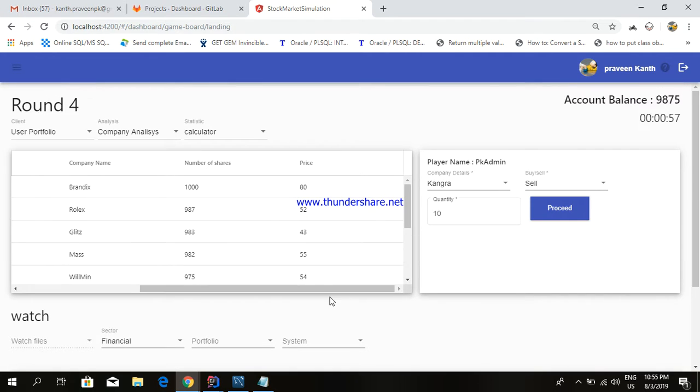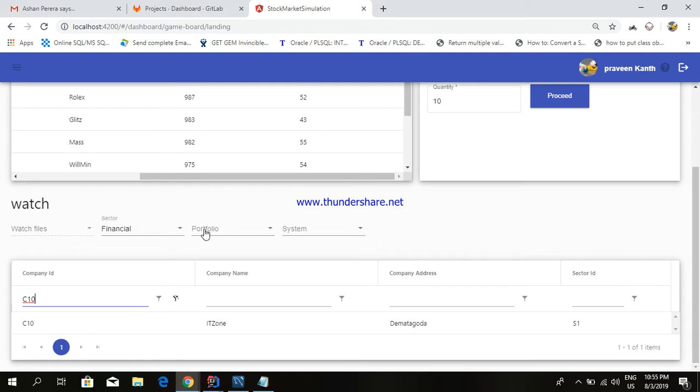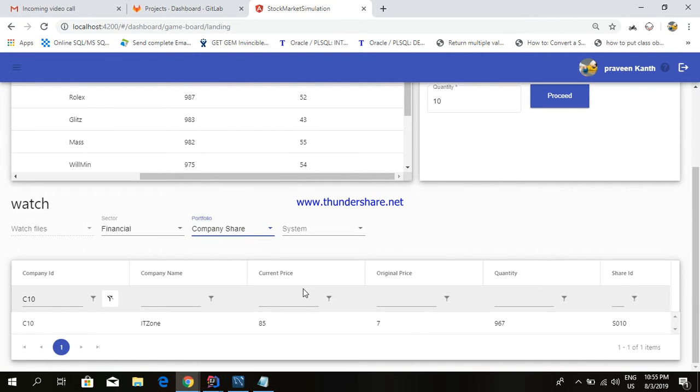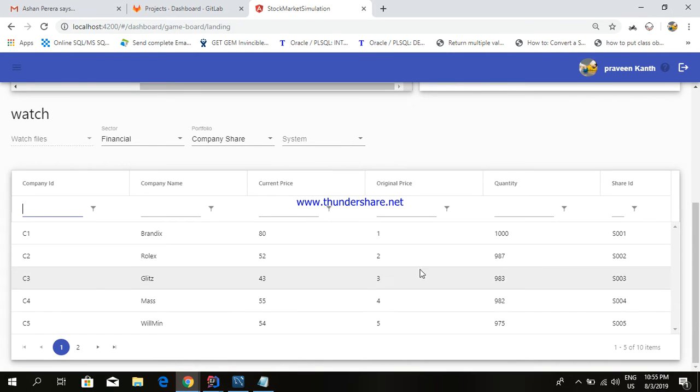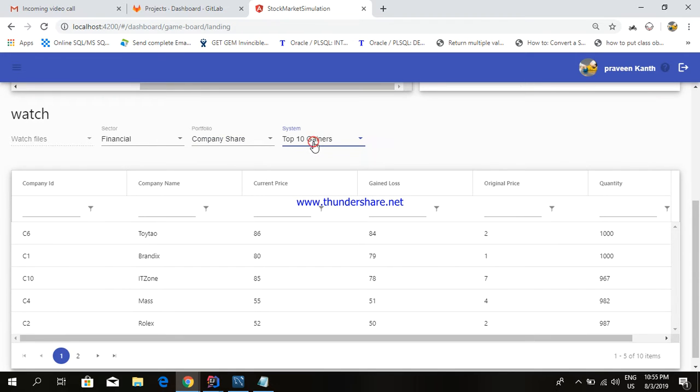The next thing is the portfolio of company shares. This holds the company shares, their quantities, and every portfolio detail for a particular company, visible to the player here. The next thing is that the system generates the top 10 gainers.